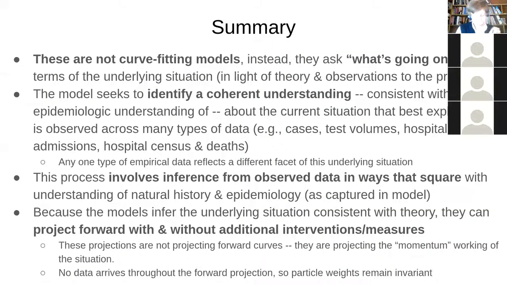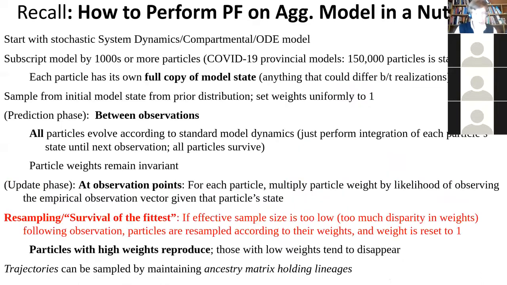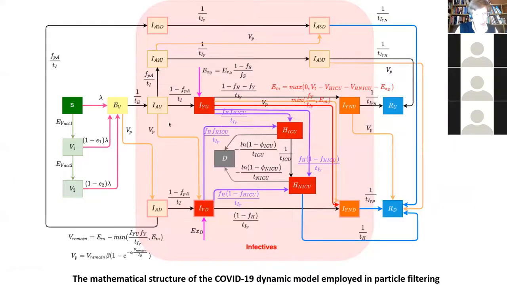They're asking instead, what is this data from the world telling me about what's going on in the underlying situation? When I talk about the underlying situation, I'm talking about this model of it. You know, how many people are here, here, here, here. It's interpreting this data from the world and asking, what is it telling us about what's going on here, including these stochastically evolving parameters that capture our humility with the model? In fact, we can't predict everything. And there may be, in fact, stochastics going between these different compartments, these different stocks, these different levels.